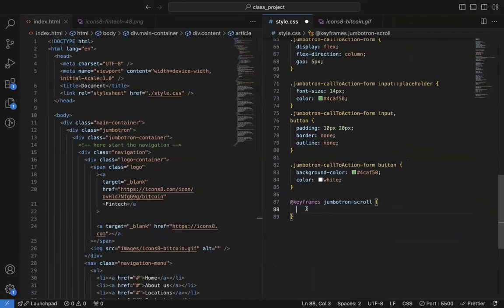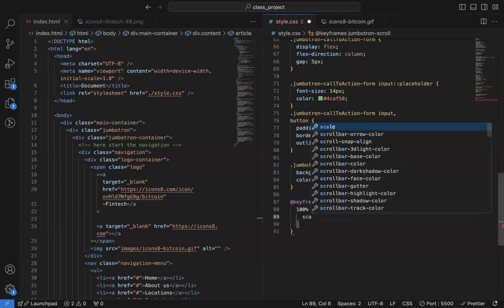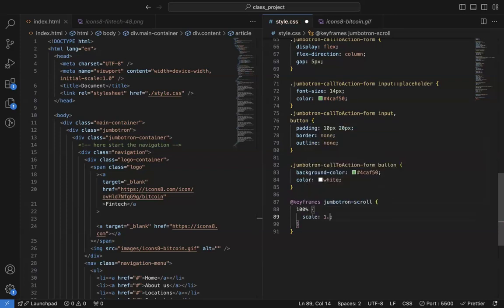Remember? Yeah. So at 100%, we want our image to scale up, right? So let's do 1.3, right?